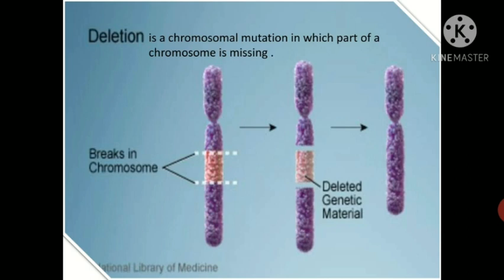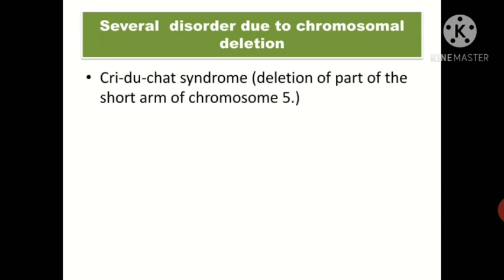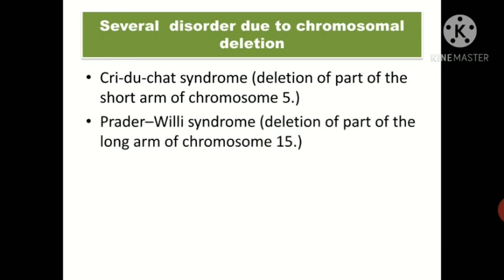The consequence of a deletion depends on the gene or part of the gene that has been removed. In a diploid organism, an individual heterozygous for a deletion may appear normal, but if the homolog contains a recessive allele with deleterious effects, the consequences can be severe. One disorder caused by chromosomal deletion is Cri du chat syndrome, where deletion of part of the short arm of chromosome 5 causes an infant to have a moon-like face and a cry resembling a cat.